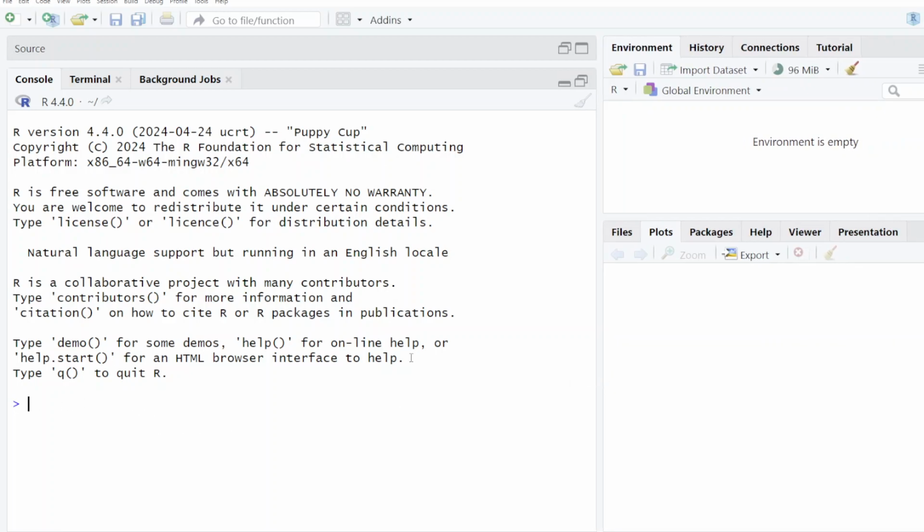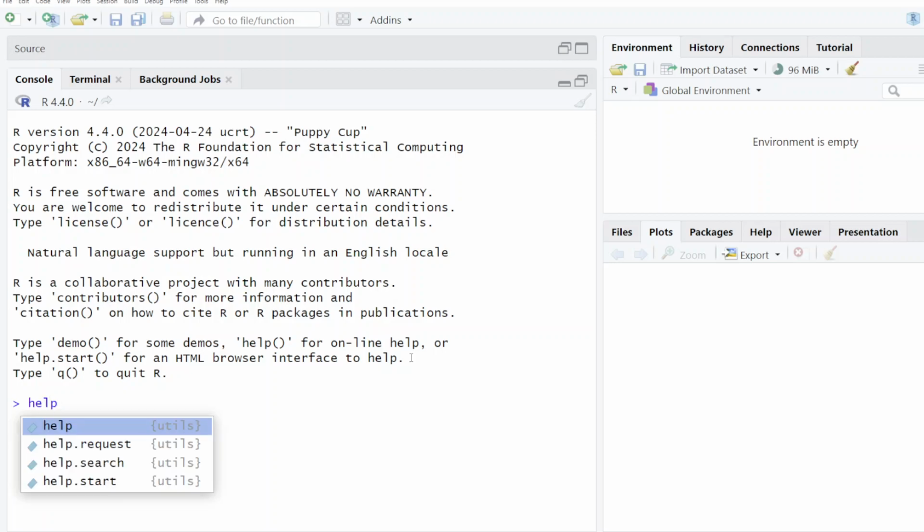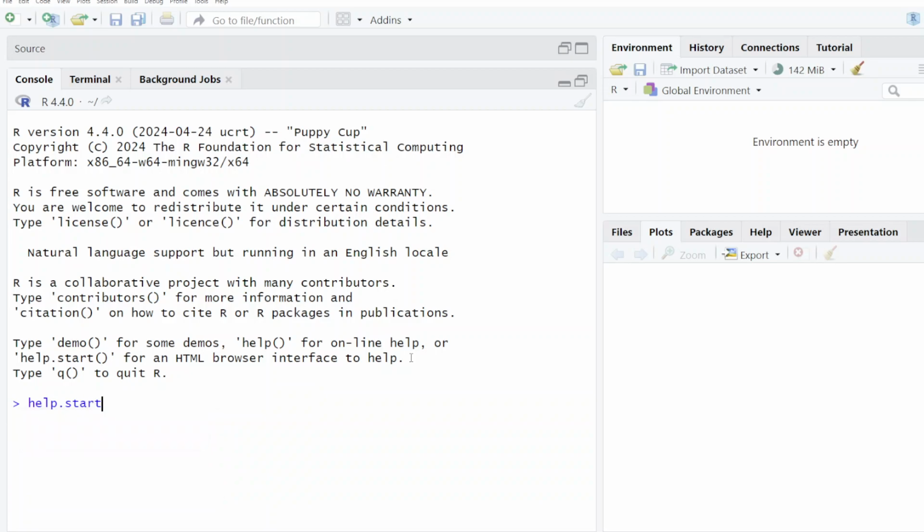So to begin with, let's look at a simple one. If we want help, we don't need to go online. We don't need to check any other source. There are excellent help files all built right into R. To begin, we can type help.start, open and close brackets.